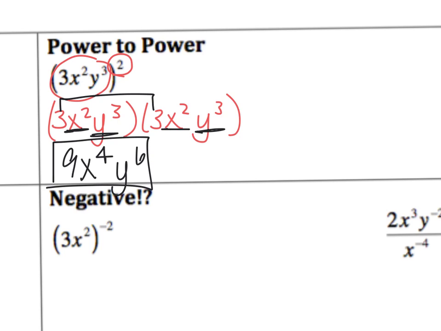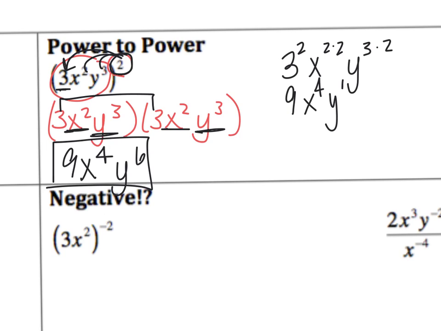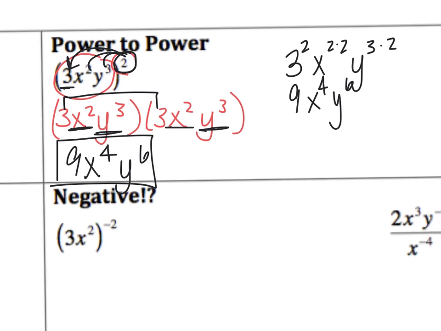Now, some of you might be saying, Miss Melanie, can't I just multiply those exponents? And you can. You can definitely do that. Here's the problem that I see kids run into, is when they go to the whole number. So this 3 and the exponent of 2. They want to multiply that 3 by 2 to become 6. Remember that this is 3 squared, and then x to the 2nd times 2, and y to the 3rd times 2. It might be a good habit to get into doing that, just so you know that it's 3 to the 2nd and not 3 times 2, and kind of get in a rhythm of doing multiplication, okay? Fight that urge. Do the extra work.